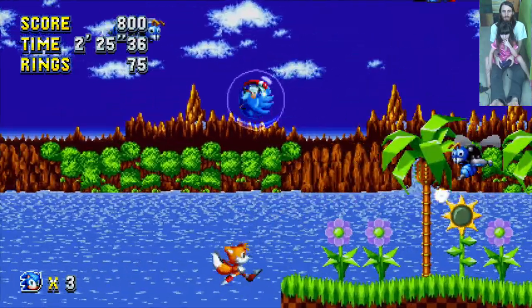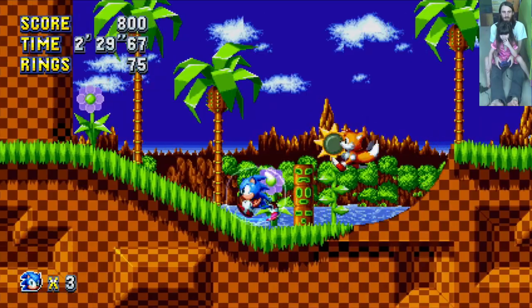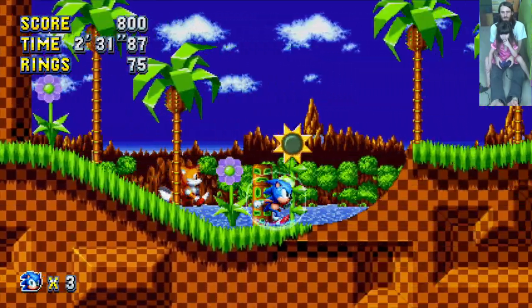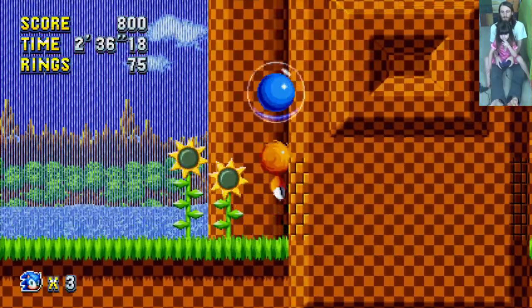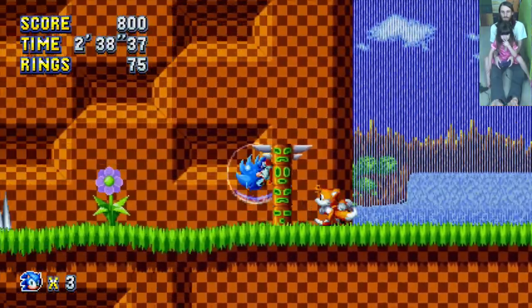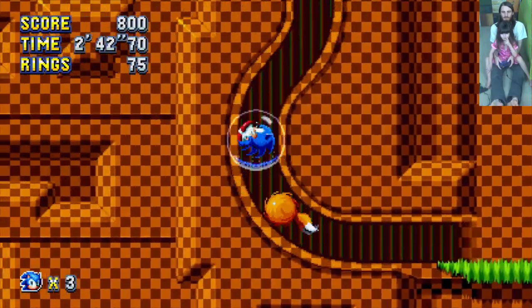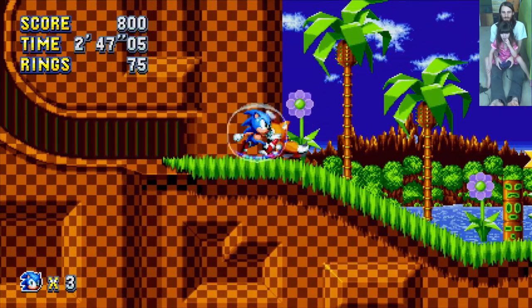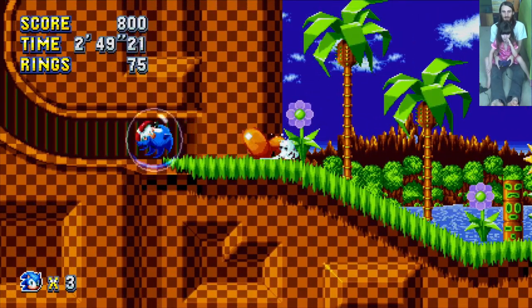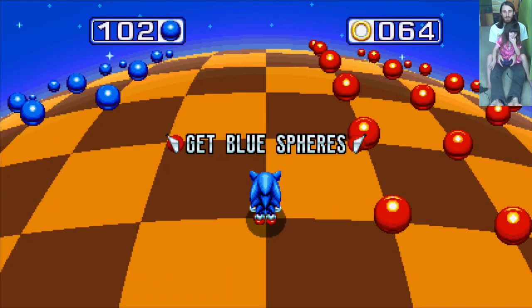Well! Ooh, that was cool. Alright, where's the checkpoint? I know I missed one, right? I think. Maybe. Oh. I believe in you. I need more speed. What is the guy from One Punch Man? He's like, oh, there's one. Oh, found it. Okay, special stage. Oh, it's just blue spheres.